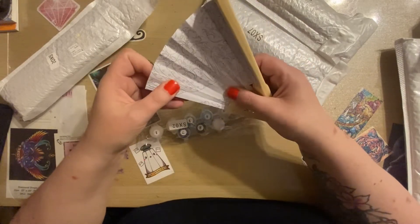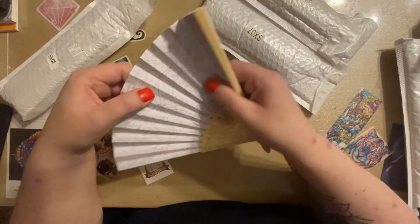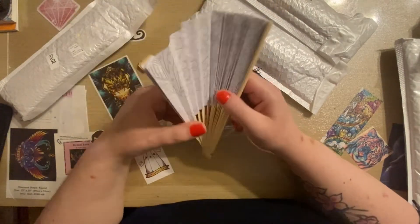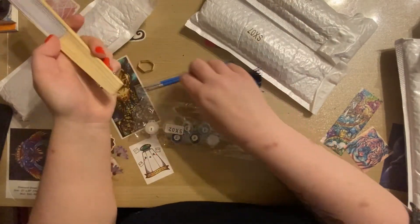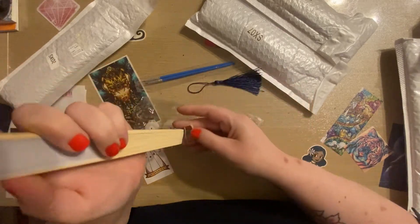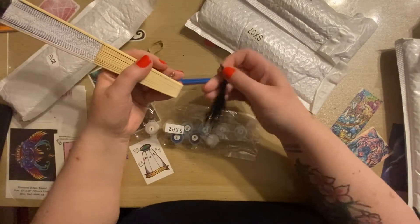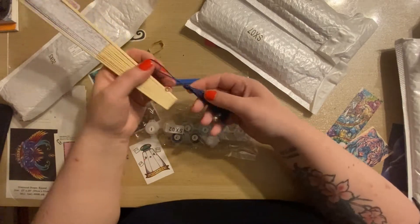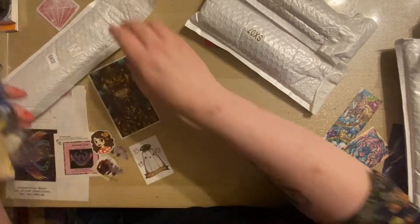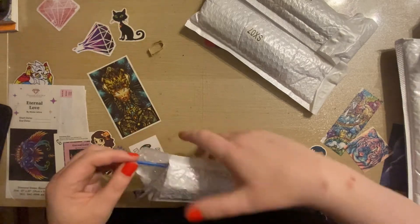frame for the fan and then sort of a stiff paper cardstock for the picture. I have no idea how easy or difficult it will be to work on. I think what I may do is work in small sections rather than having the whole thing out at once. When I ordered these I expected that the paper section would come separately and then you would glue it on when you were finished. But no, that's not how it's going to be. So that's fine — I can't get it back on, it's only there to keep it neat anyway. And you also get a nice little tassel to go on the end. So that's our first one.